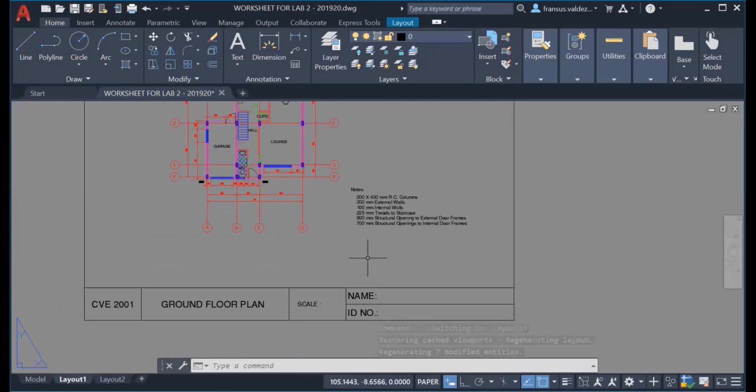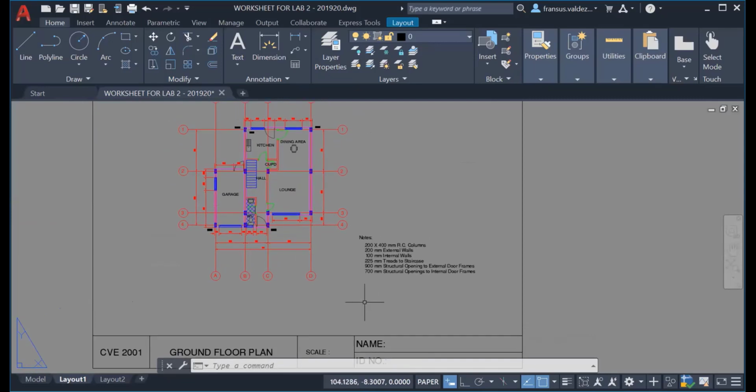No need to move it in the layout, because the layout should not be used for normal commands. When you want to do revision, you go to the model and the layout will just follow.